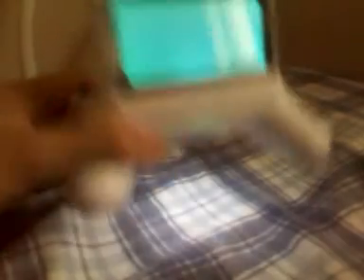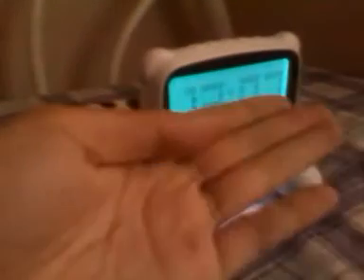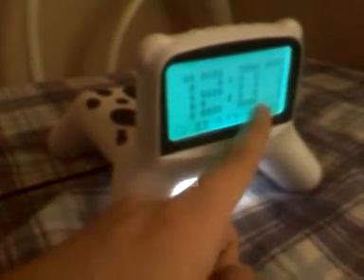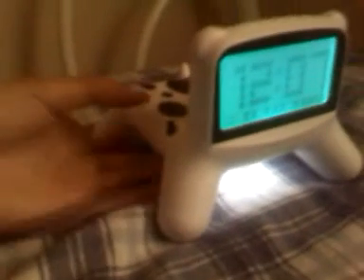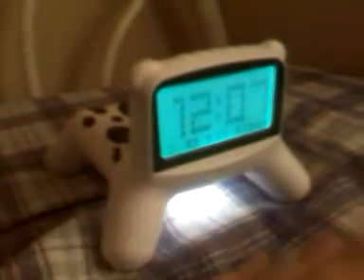The good thing about that is the batteries last pretty long. The bad thing is that when you're using it on batteries and then you go home and want to reconnect to an AC adapter, unfortunately there's no memory saving the time. Once you plug into the power source, it's not going to keep the time — it's going to reset itself to 12 o'clock. So every single time this AC cord gets loose or gets reset accidentally, the whole power piece resets and you have to reset the time, and that was a nuisance that we found.